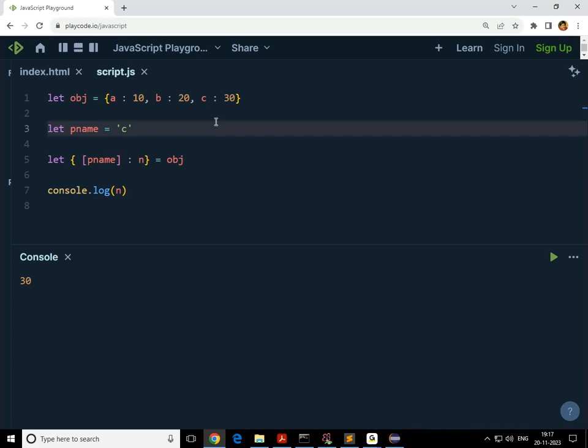Well, so that's about destructuring. I hope you learned something new. So this is how you unpack an array or an object, and it can be used even in the context of parameters to a function. There are so many other possibilities, but I just want you to get started with this.